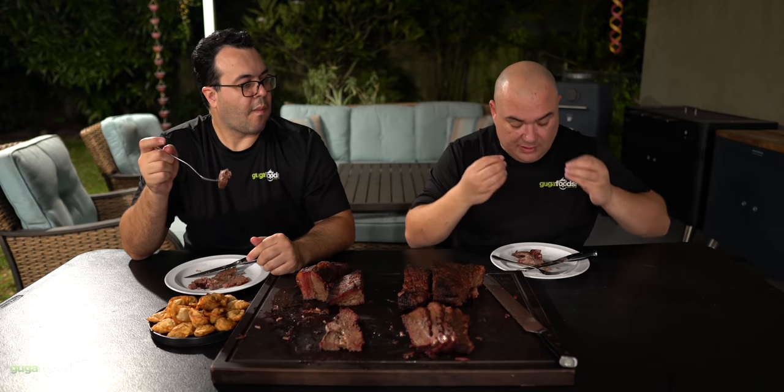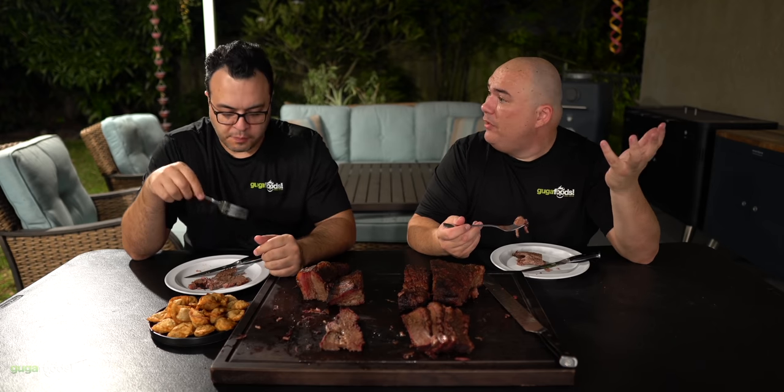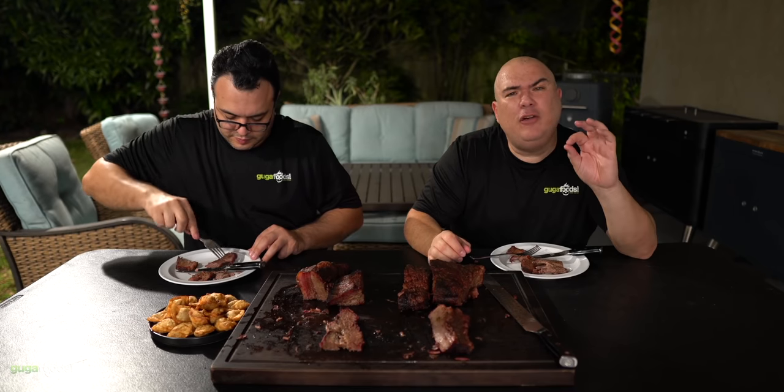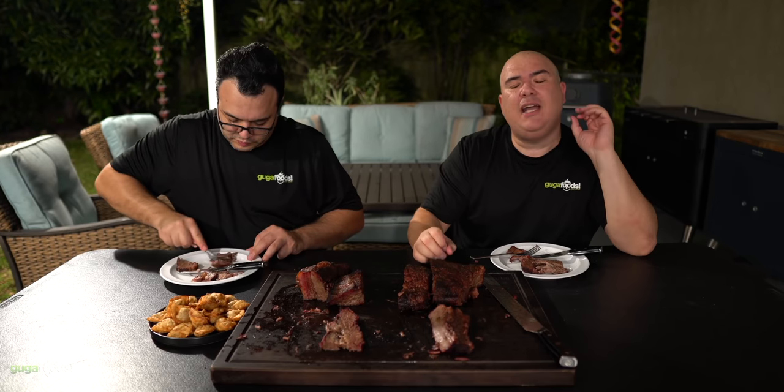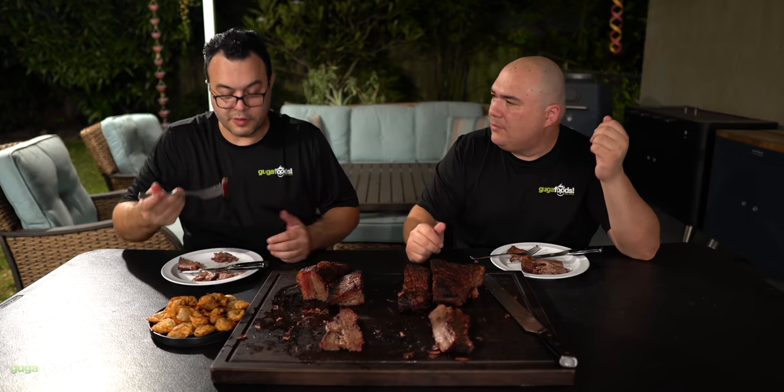It's more on the bark. Also, the smell is different on the brisket. Definitely. It smells different, it feels different, it tastes slightly different, but it does not by any means make it bad or taste like alcohol. It just tastes different. So the method works very well, slightly overcooked, just a tiny bit, but at the same time, very delicious. A lot of people like falling apart, you know what I mean? That's exactly what it is.